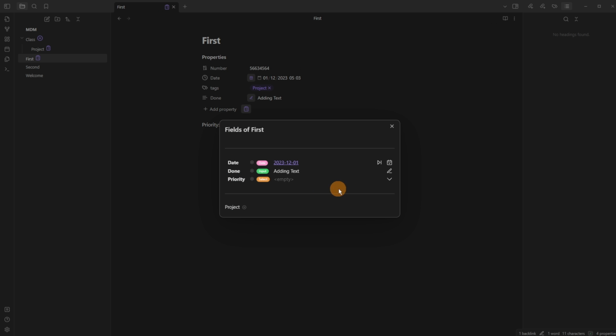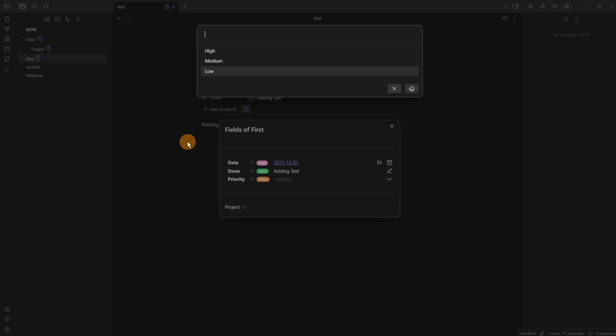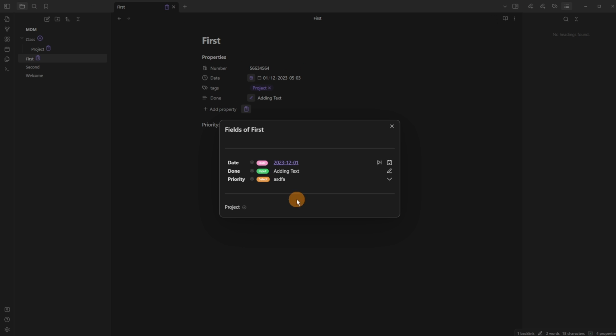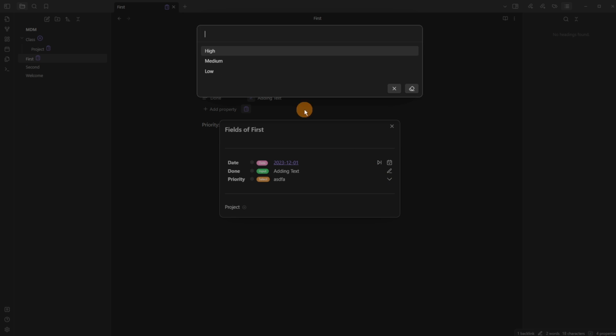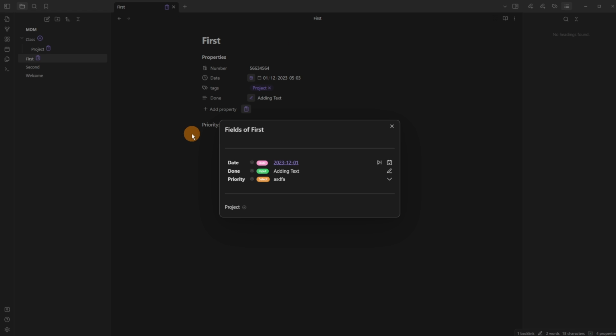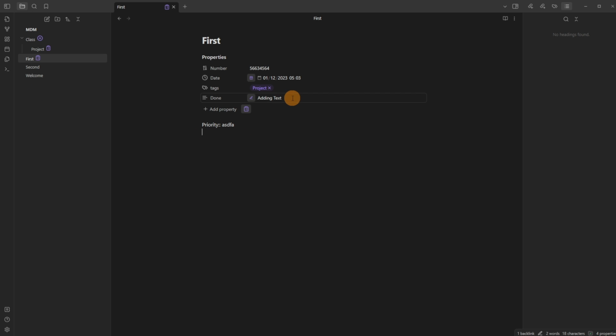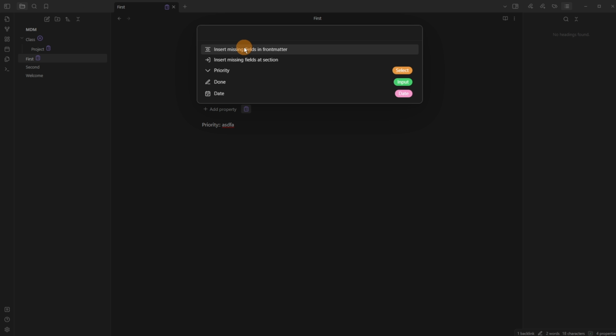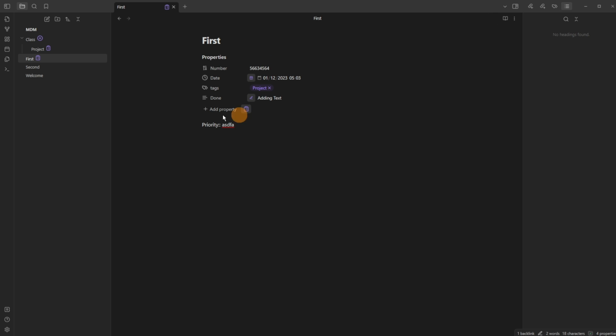So I'd either need to click on the icon to show the drop-down menu, or type something out and hope that I got it right. So let's just type some random stuff in. If we come into the option, there's the random stuff. Obviously that's not one of the options, but because it's in line, there's no restriction. The same as inside the properties, there's no restriction, but you get the button to click and then add whatever you want. So if we click on the button, insert missing fields, it's not going to insert a missing field because priority is obviously there.